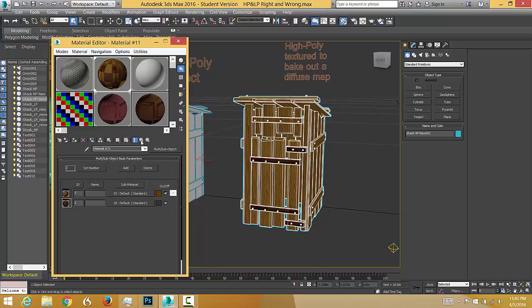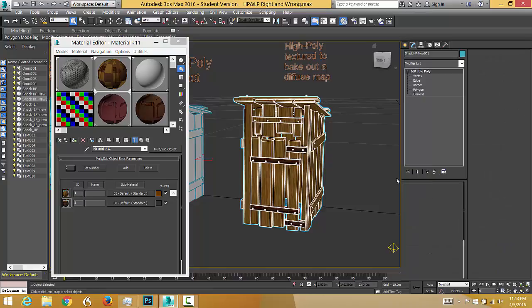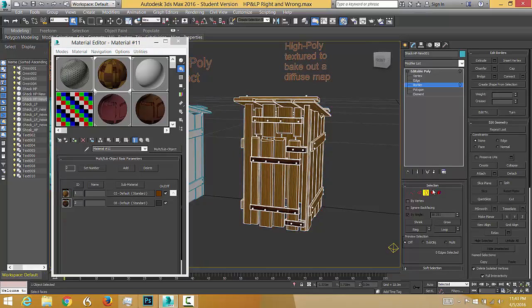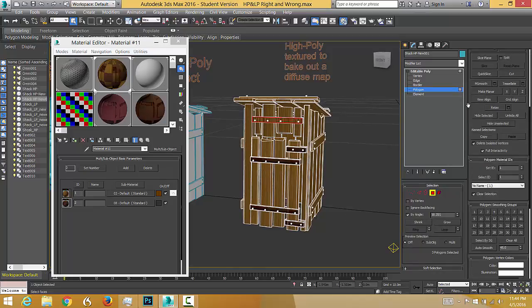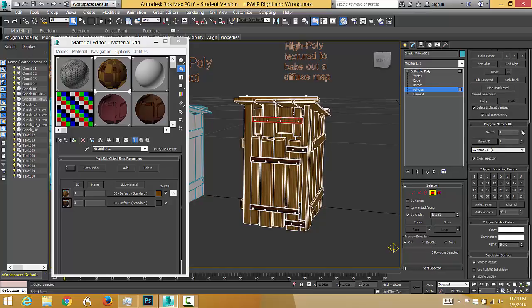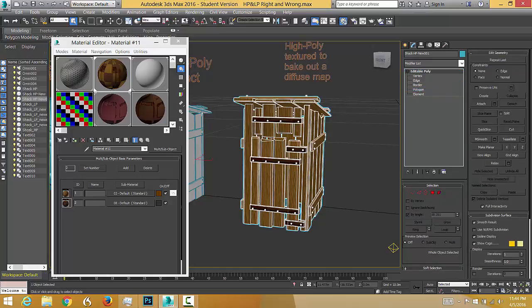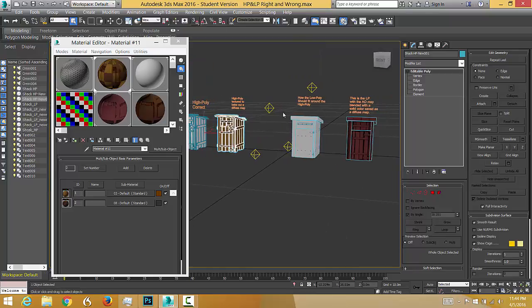I actually have a multi-sub object where on the other side it has the metal. If I made this, for example, the metal, that would be ID 2. Okay, and then what you do is you bake out.